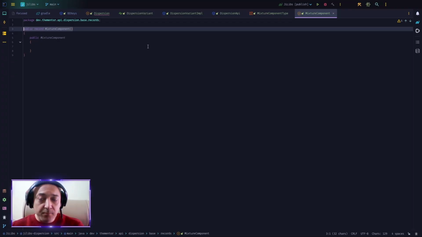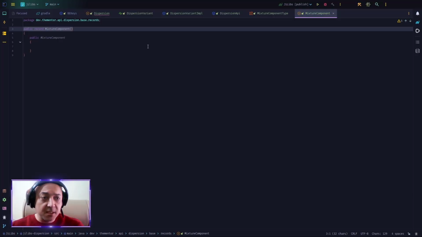And here, the component is exactly the same thing. It's a type of a component inside the dispersion. Because of that, normally when you are defining the component, you will not change the values of that component. Right now, I'm starting with a bare minimum. Maybe when I'm done with this API and I'm not recording any video, I will come back and revisit the class, and maybe I'll change a few things.